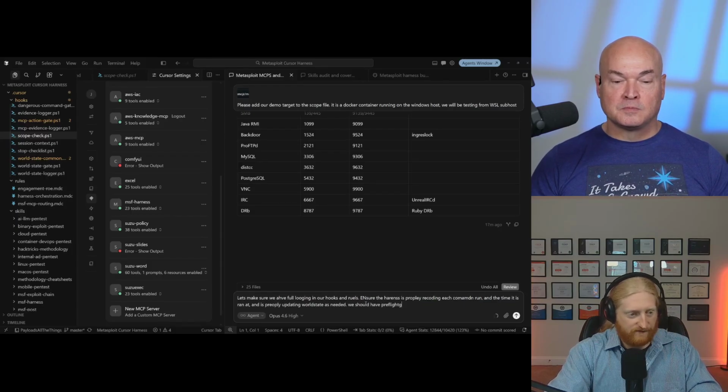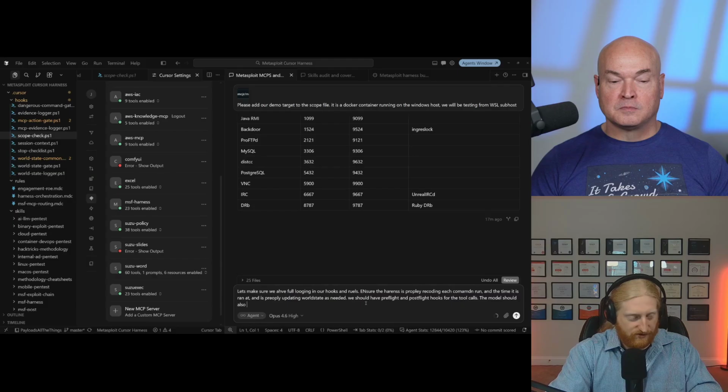We should have pre-flight and post-flight tool calls. The model should also assess and generate a risk score for the command, and above a threshold, they should be escalated to the loop.